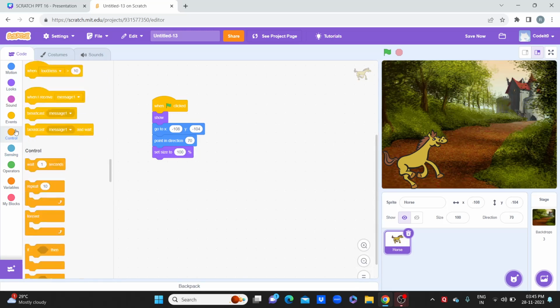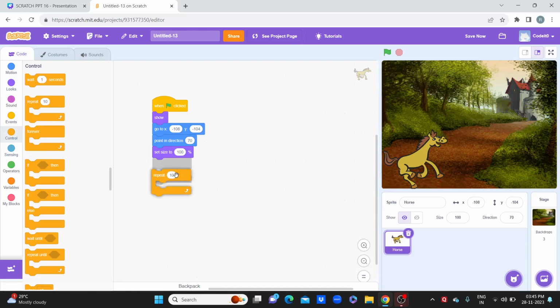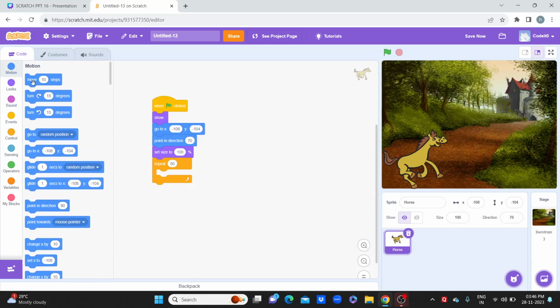Now we are going to take a repeat loop. I'll just try 50 for now. We are randomly testing with 50 to see if it reaches this point or not. And if 50 is not working, we can change the number. So it's all experimental, whatever value we take. I'll take move steps. I want it to move. I'll take it 5 times.